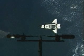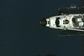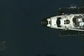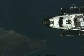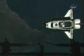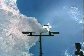The Space Shuttle Discovery is stationary at that point below the space station as Commander Steve Lindsay commands the shuttle through a nose-forward 3/4 of a degree per second rotational backflip to allow the International Space Station crew members to photograph Discovery's heat shield. The two vehicles now passing about 209 statute miles over Spain.